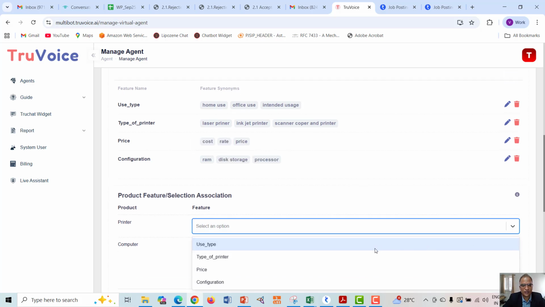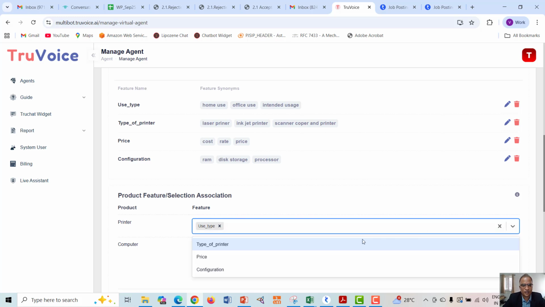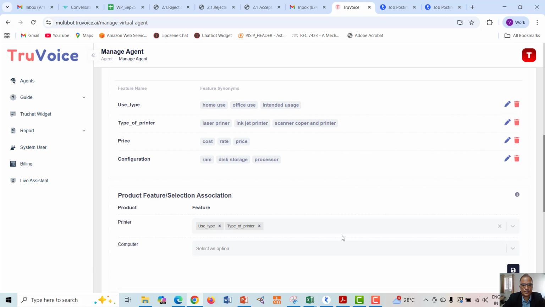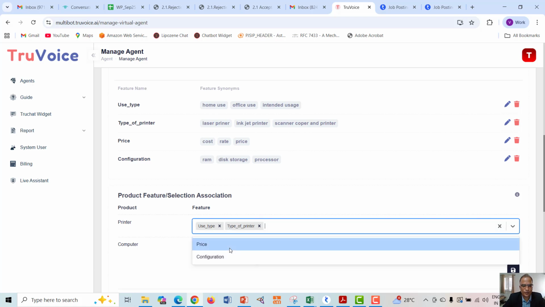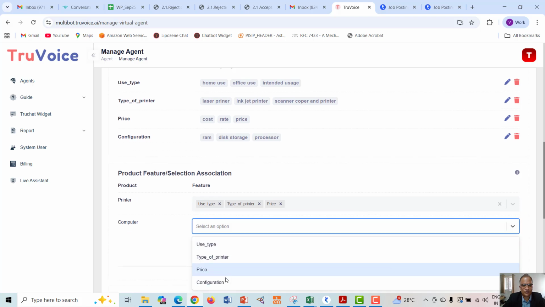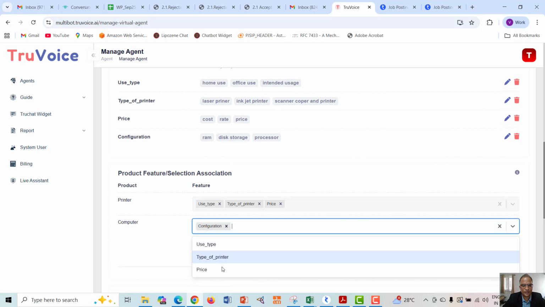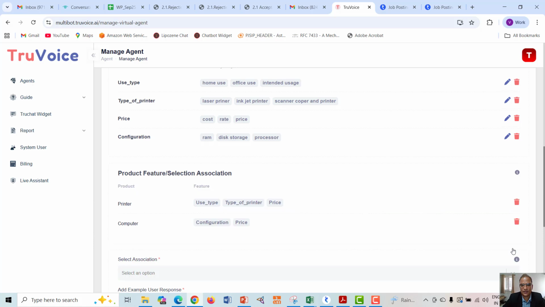So now I can associate each of them here. A usage type of printer, and price I will associate with printer, then with computer I'll associate configuration and price, then I will save.